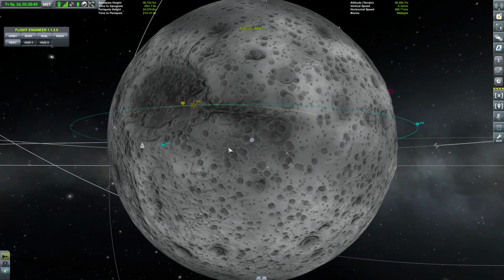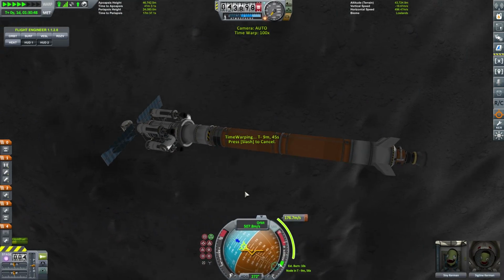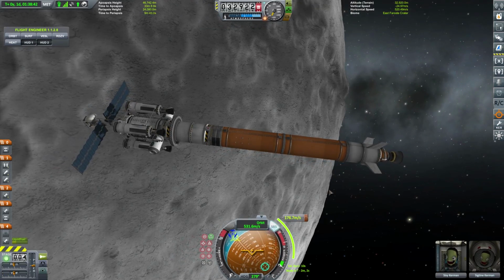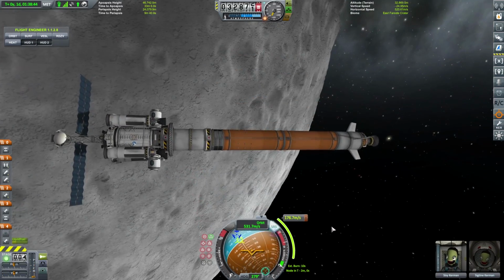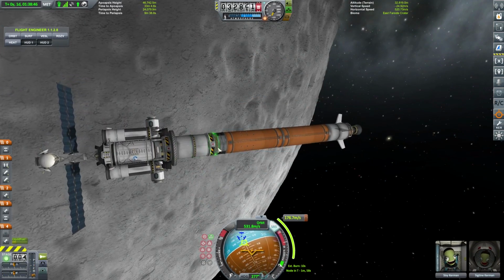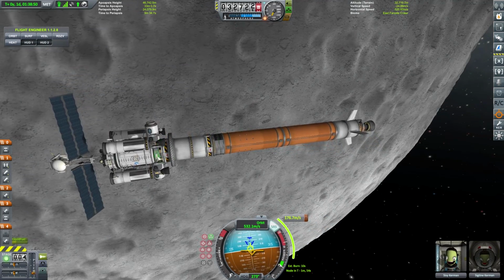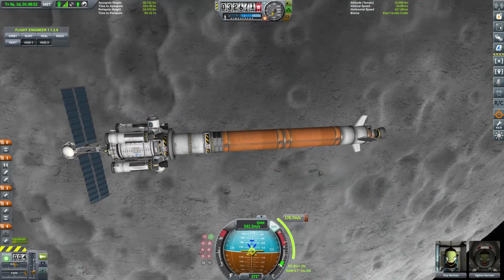So again, let's get ourselves to the right position. Right now, I'm just making sure that I'm getting there in a good amount of time because this craft takes a little bit of time to turn around. Even though we have actually got 3 reaction wheels on this. We've got 2 on the main rocket and 1 on here.